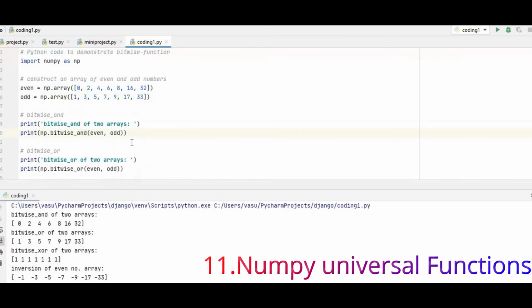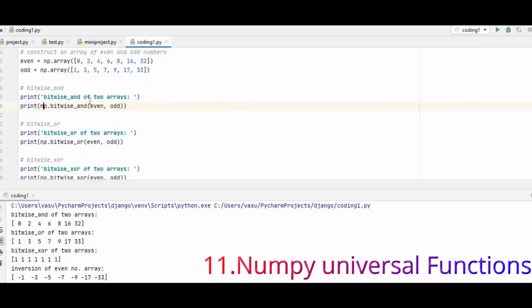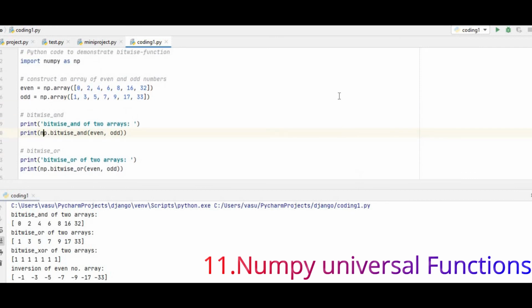So see here, this is the bitwise AND of the two arrays. So 0 and 1 we will get 0, 2 and 3 we will get 2. So internally it will convert to binary values, and it will take the AND and give you the output. So how to convert this and OR and all this, we have seen in our video.